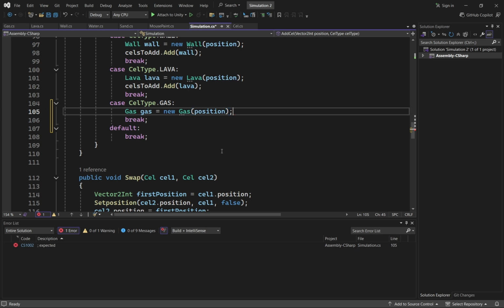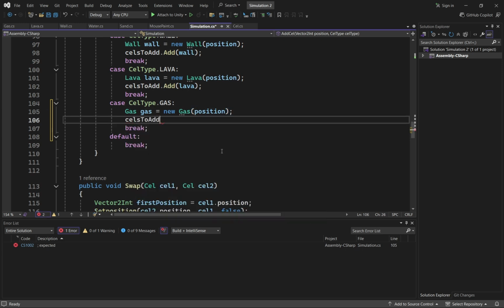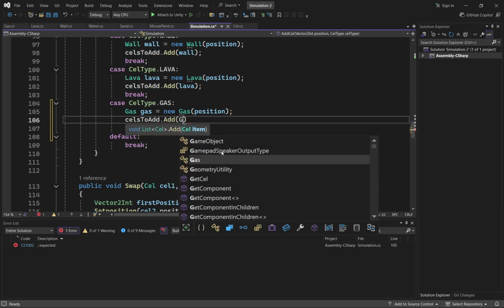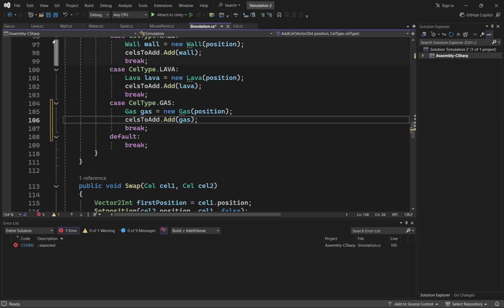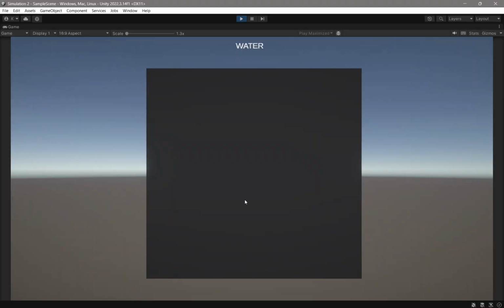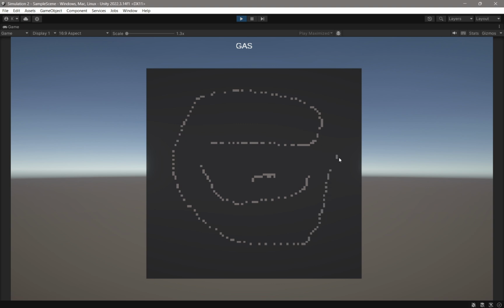This is again just for adding cells to add gas, just like that. All right, let's see if we can at least add the gas on our own. So let's switch to gas. Nothing's happening. Okay. Let's see if we can add gas now. All right, we are adding gas, but it's not moving.